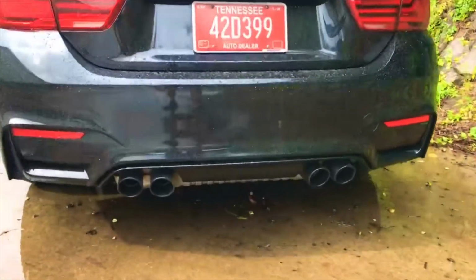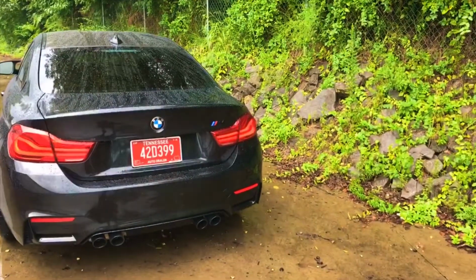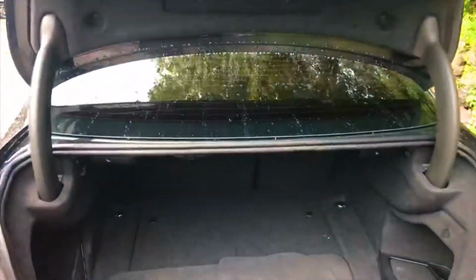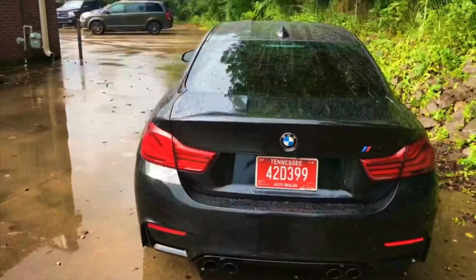I love the exhaust on this car. Looks really, really exciting. So yes, we got our somewhat fancy key, I don't know, but it is a key nonetheless. The hood, as you noticed, does open up nicely and easily. A fair amount of room in there. The opening here is large. Once you get in there, if it fits here all the way across, it's probably not going to fit in there all the way across. But whatever. Those seats do go down, which is cool. I'm actually positive there's not a fifth wheel in there, but there's probably some kind of air device that helps you air up your tire, something of that nature.